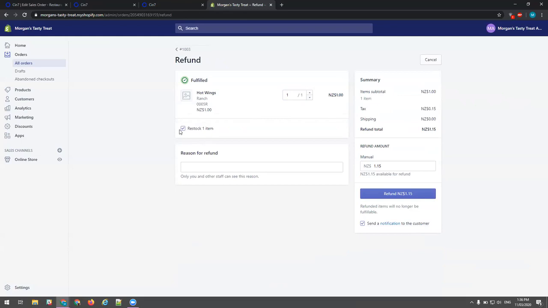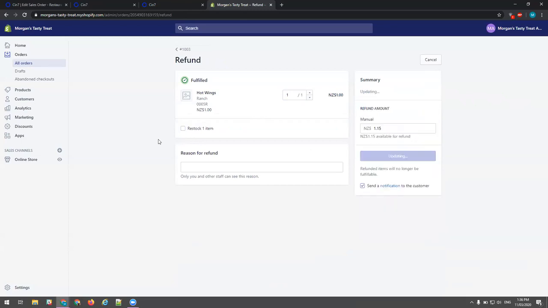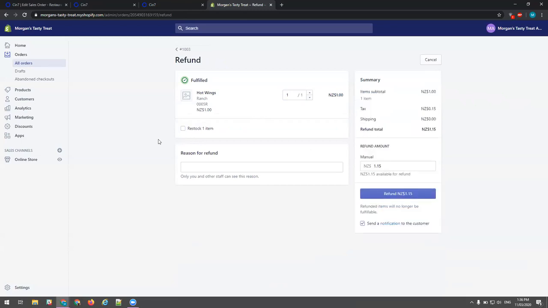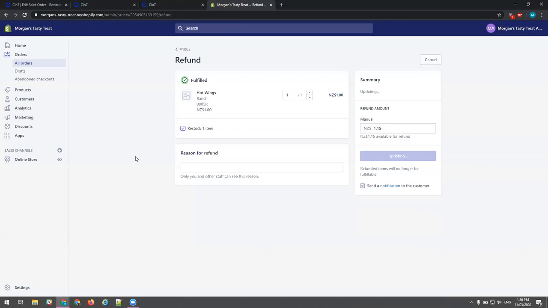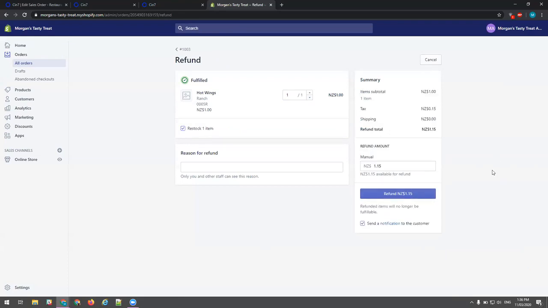So you should then complete that credit note accordingly. So then Cin7 will indeed bring one item back into stock. If it is unticked, then this would just be a monetary refund where you're not receiving the item back into stock. So in this case, I will have the item restocked. You can adjust the value, but for the most part, you would do it accordingly.